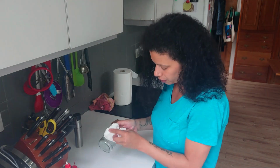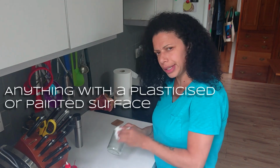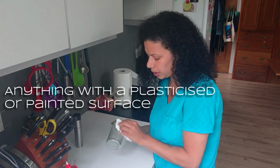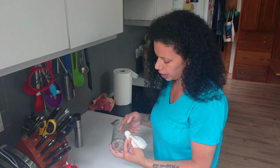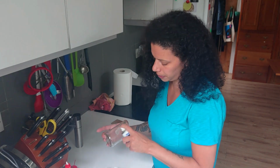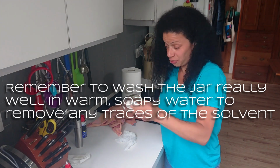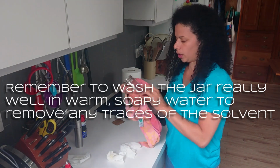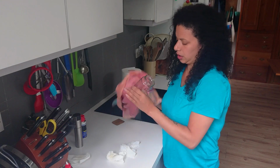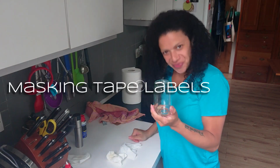Just be careful of these surfaces, particularly if they're laminate, I guess. Just be careful. You don't want to, you know, make a dull spot in it or anything like that. But the WD-40 works much quicker. You can be as pedantic as you want with these. I'm very pedantic. There you go. Nice, clean jar, no label, ready to put lots of yummies in.